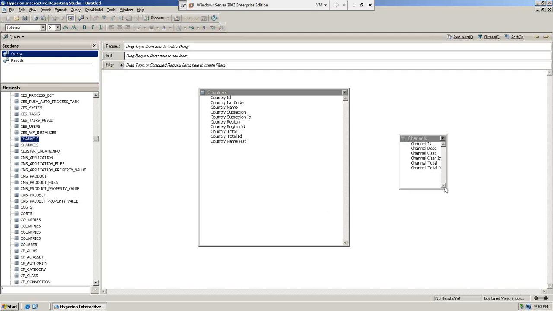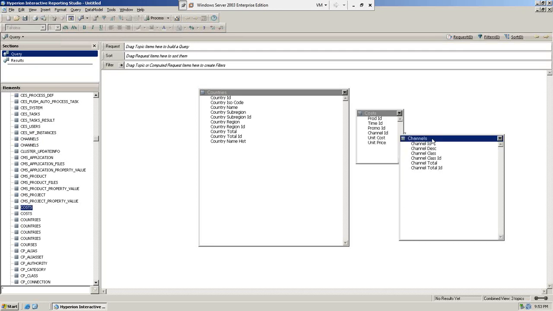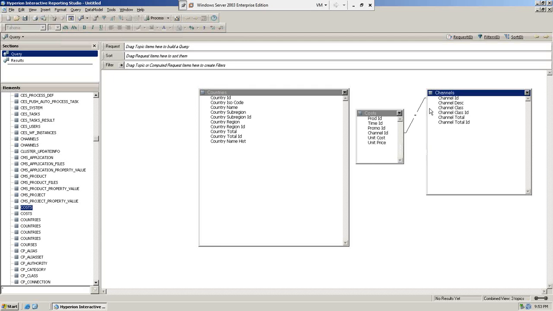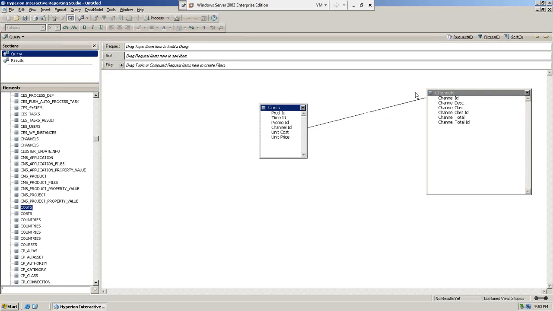Let me find the correct table. Okay, you can see these two tables are joined to each other. So let me remove this. It's a simple join on the primary key, which is channel ID. So this is your data model, a very basic one. You can have multiple tables here, but just to give you an example, I created this basic data model.